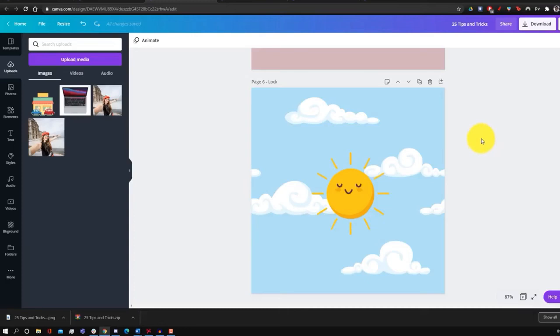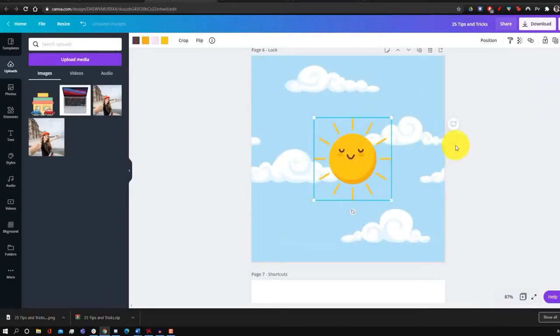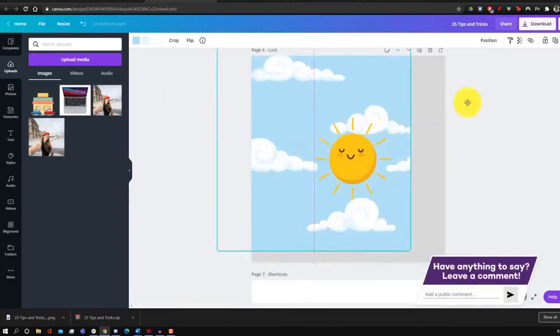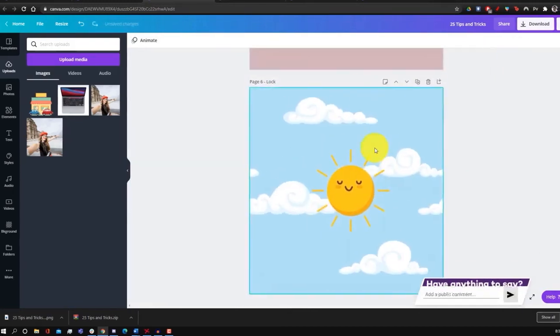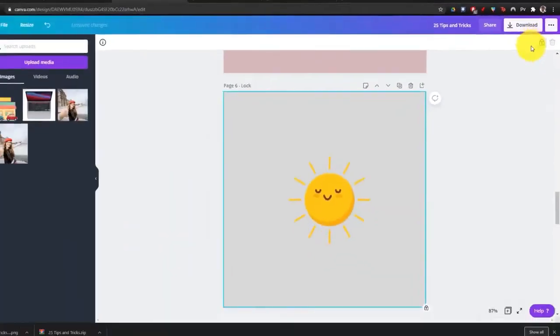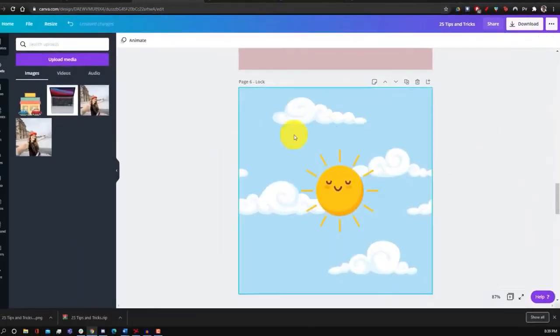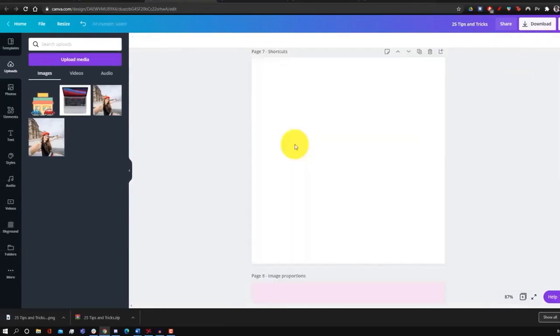One trick that can save a lot of hassle and time is the lock feature. So for example, if I'm editing this image and I want the sun to move, not the background, you can accidentally drag the background by moving it and you have to undo it. What you can do instead is lock the background image. For that, click onto that image and go to the lock button and click that lock to lock the background. No matter where I click onto it, I actually can't move it around, and if I want to unlock it, I have to click onto the image and then click onto the unlock button.